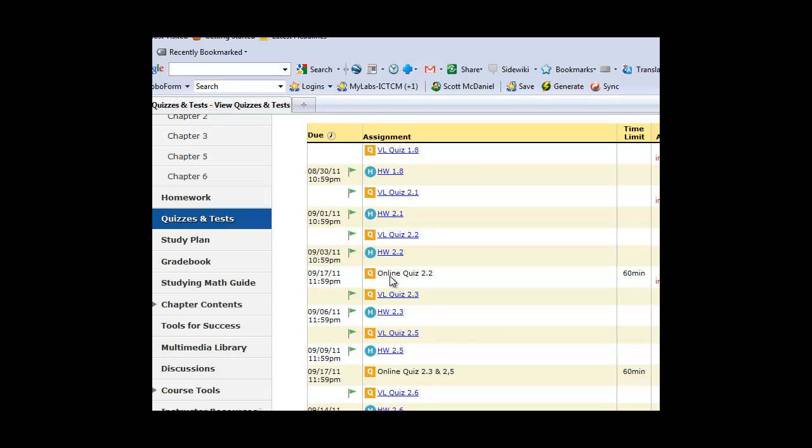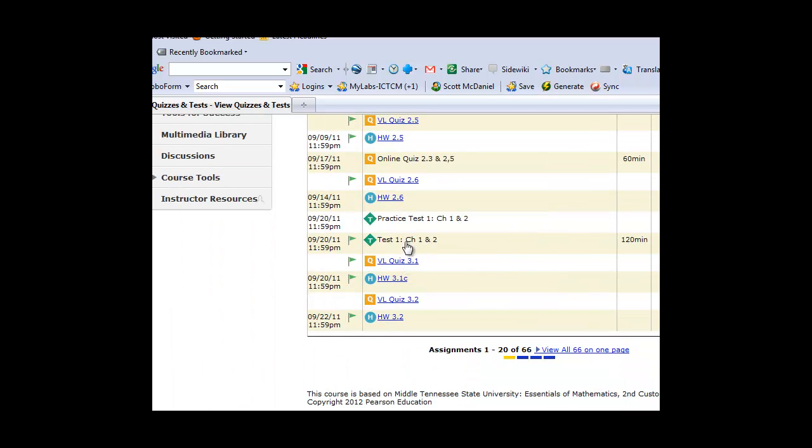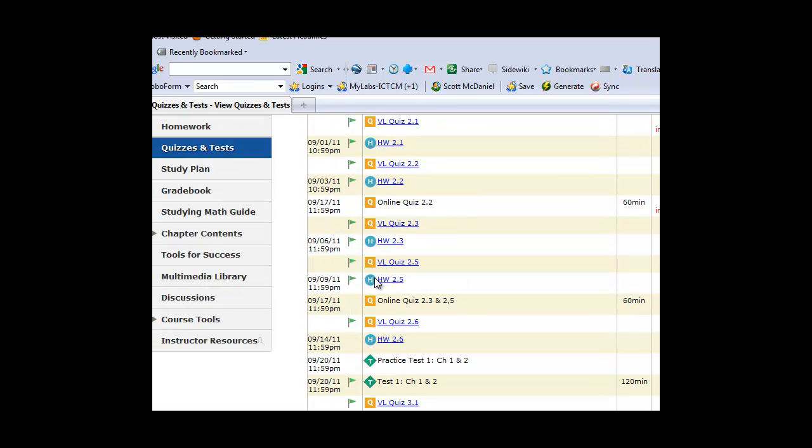And then you'll come upon a test. So let's see if I can find, here's our first test. So before you take the test, you need to get that practice test done. And the threshold set for that practice test may be different from instructor to instructor. So make sure you read the syllabus and see what that is. And then once you get the grade you want on the practice test, take the test. And then once you get the grade, hopefully you do well on the test, then move on to the next section. There are some other aids here.